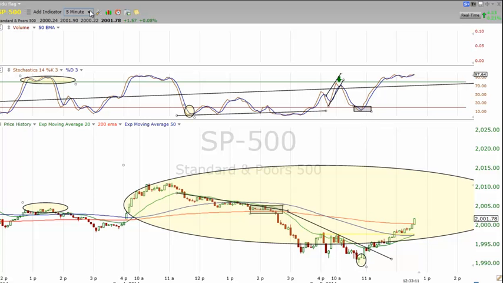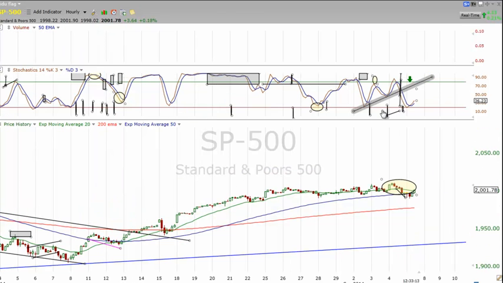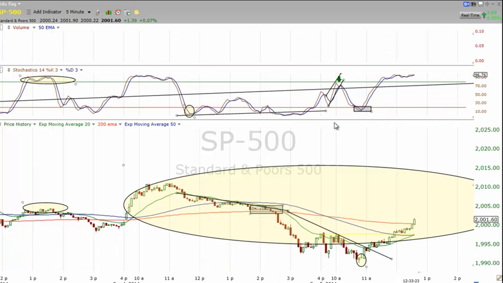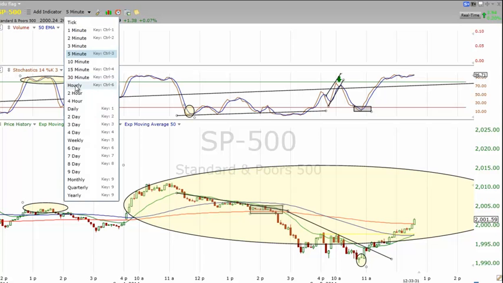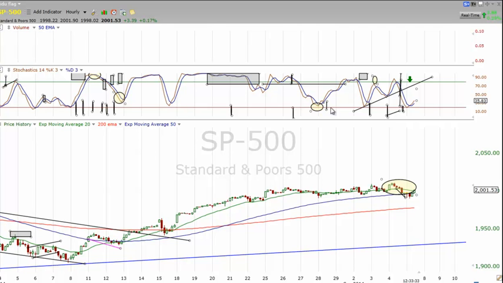Now on top of that, we also had that 60 minute setup. The 60 minute got back down to oversold levels, and we actually started crossing back up. It wasn't as nice as the 5 minute chart. The 5 minute gave us some other things to look at. First of all, we had a little consolidation there, and we looked for a drop off and then to get oversold, and that worked out perfectly. The 60 minute crossover counts. It's great to see that crossover. We got a crossover here, and it pushed a little higher.